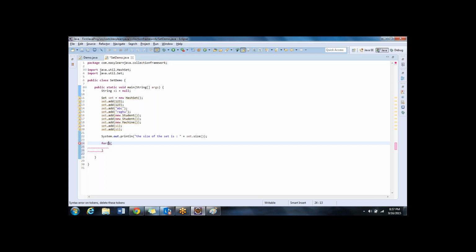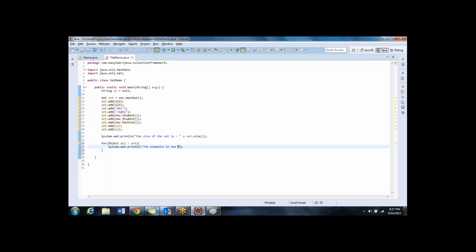So the output type is object, right? So I say object obj in set. I say this out.